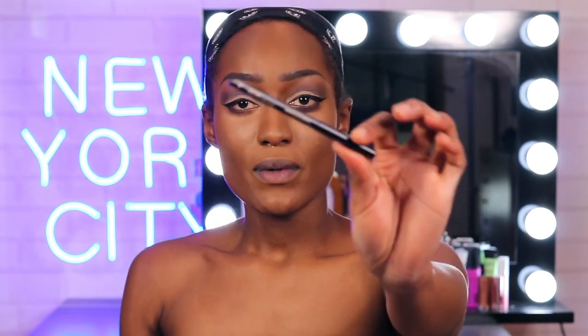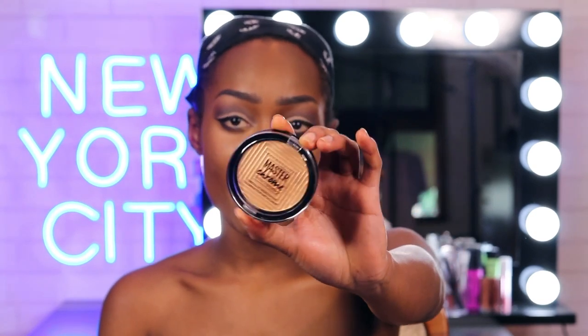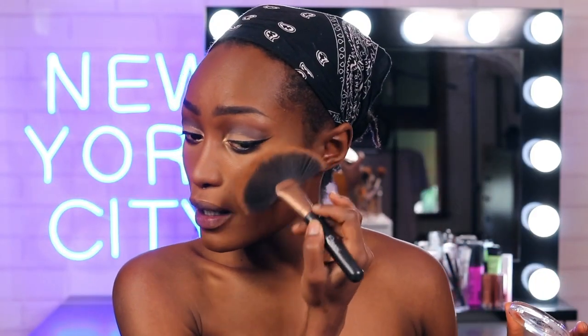And I'm gonna go in with the master liner as well, just to line under my waterline. Taking my master chrome highlighter, and I'm gonna highlight my inner corner eye. So going in with that same master chrome, and just taking a really fluffy brush. I don't want a concentrated highlight. I just want it to look like, darling, did you just step out of gold? Voila, lashes done.